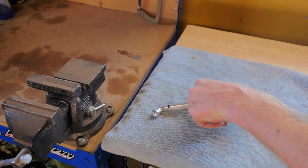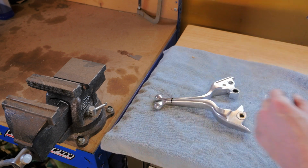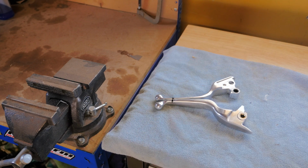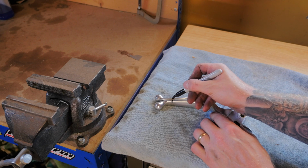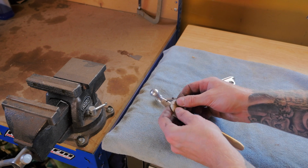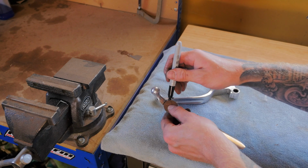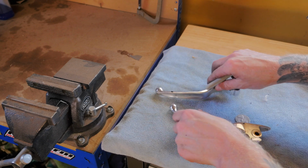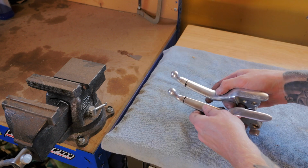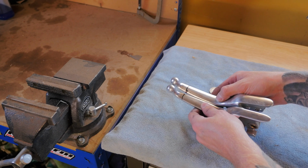To see if they are close to the same length, I'm just going to put them back to back. And that's pretty darn close. So now I'm just going to get a 20-cent piece and I'm going to round the edge. Alrighty, so now let's cut them.